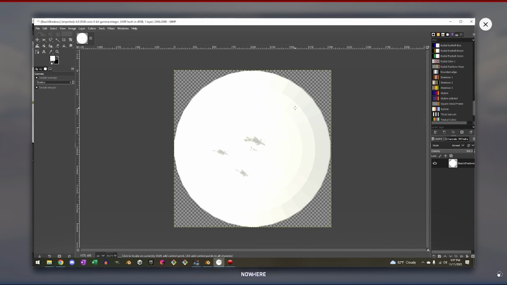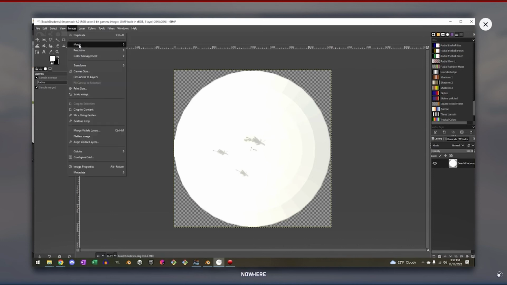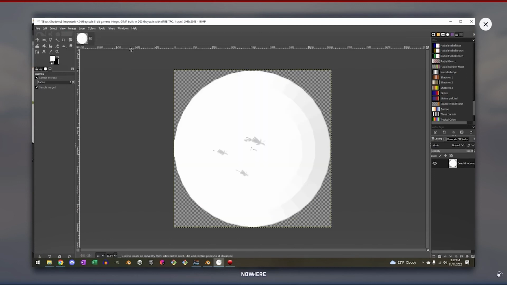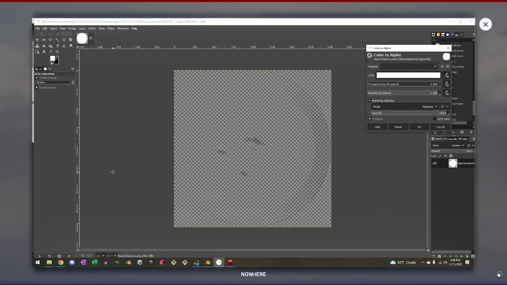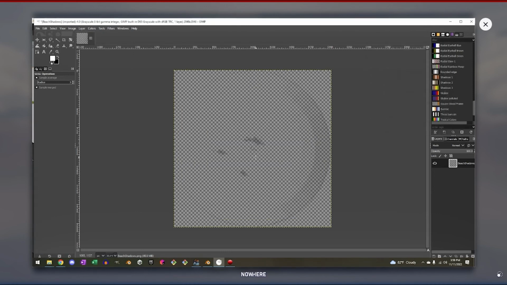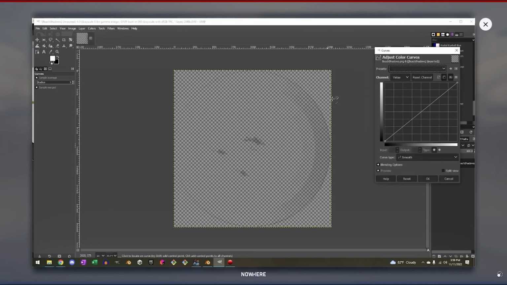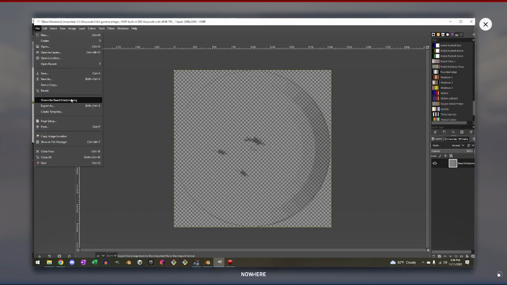The process I use is basically to turn this into a grayscale image, right? So we get rid of all the color. And then in GIMP, there's this nice feature, and Photoshop probably has it too, called color to alpha. This is where we can get rid of all the white. Then you'll see what's left over is transparency with the shadows only. And then in colors you can adjust the alpha so that the shadows and everything are as dark as you need them to be. You don't want them too dark, but maybe a little darker than they render out. So I'm going to go with that, and I'm going to save this back out.